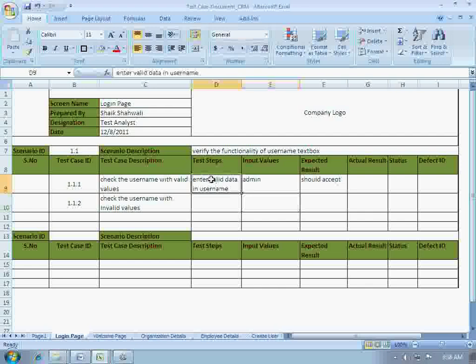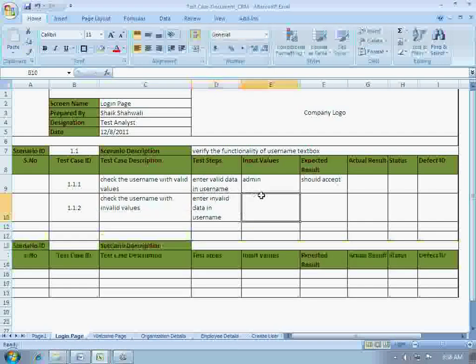Now we are checking the username text box with invalid values. So the test step would be, test step means what we should do to check that: enter data in username. So now let's say the invalid value is Saturn, and it should not accept.